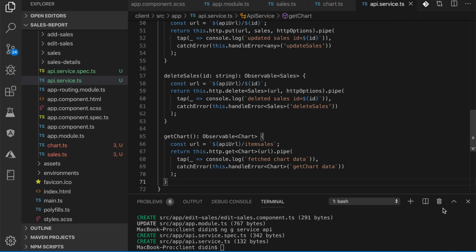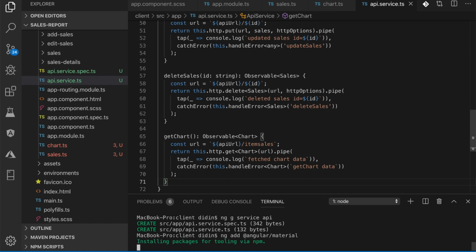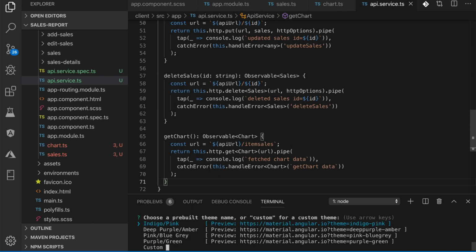Type this Angular schematics command to install Angular Material at @angular/material in the client folder. If there are questions like this, just use the default and yes answer.